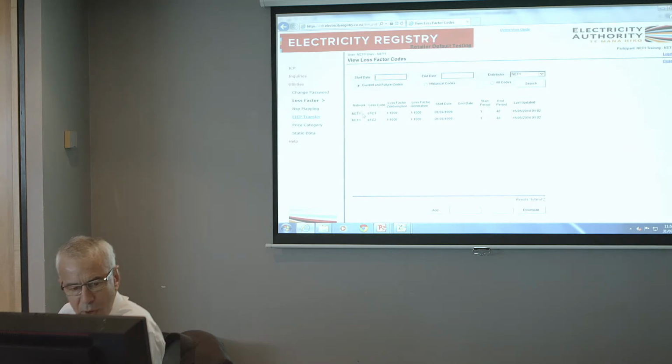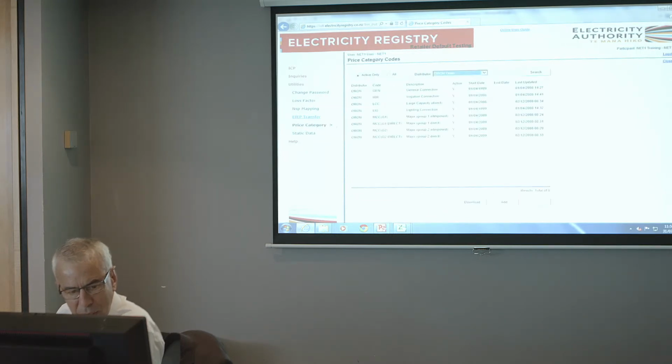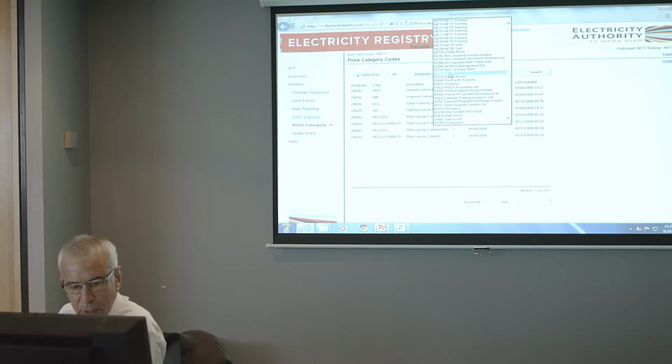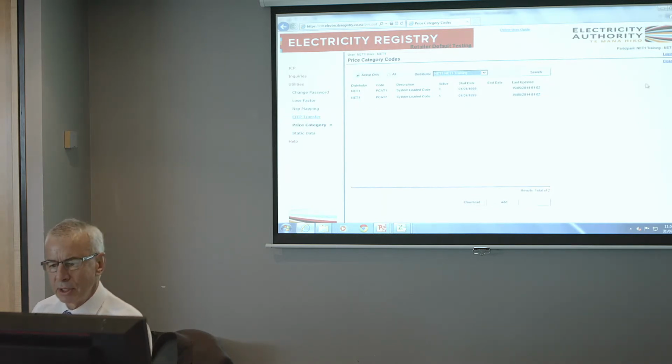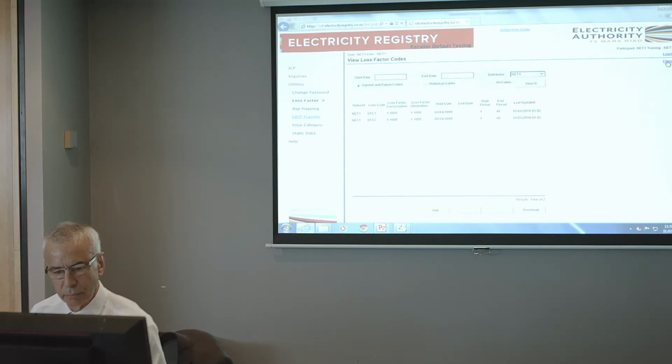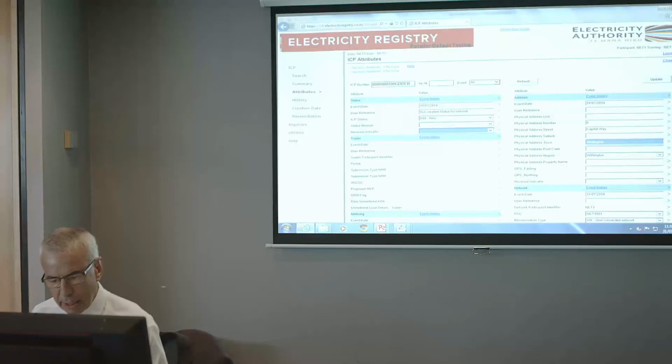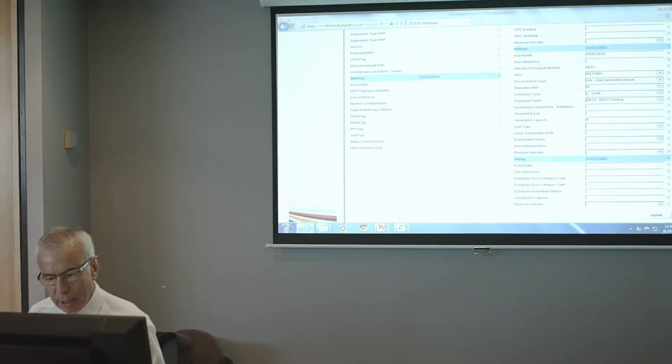So for Net 1, LFC1 has been set up as a loss factor code, and I'm going to use PCAT1 as the price category code. So, okay, back to the ICP now, and we're down here in the pricing group of attributes.